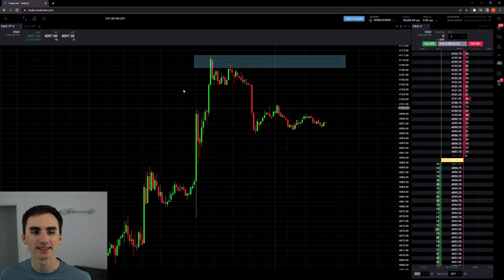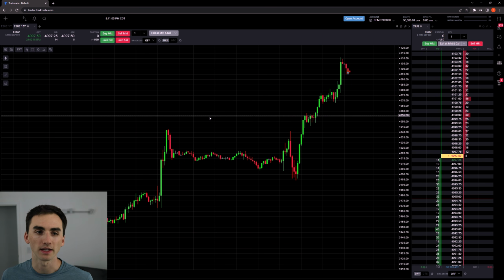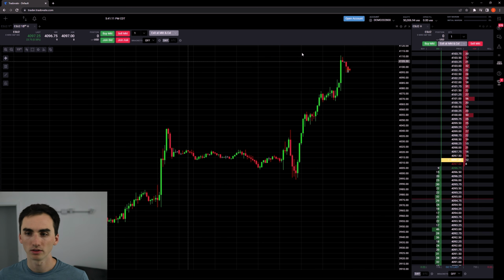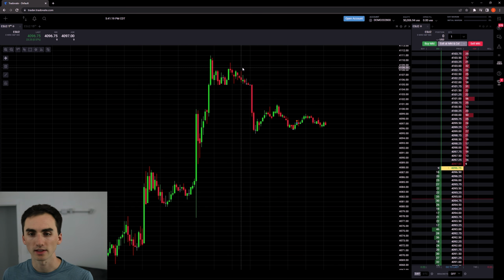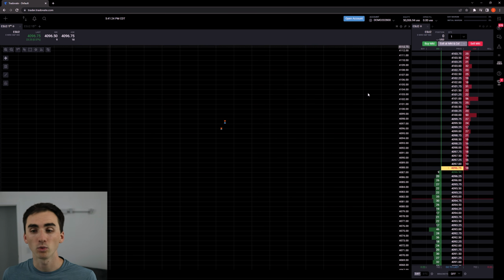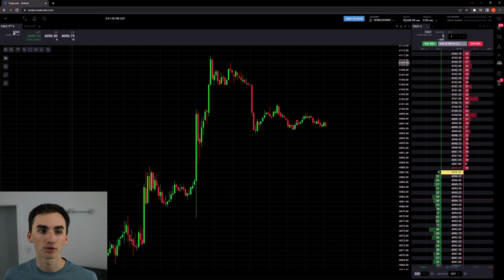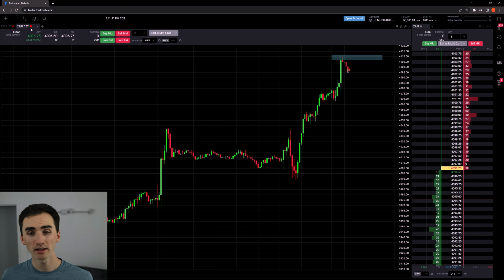Now, a big one is I actually like to draw support and resistance levels off of a 15-minute chart. So let's say I draw a rectangle for my resistance level up here at this high, but then I want to go in on, we'll just remove this because I actually drew this on this chart. I then draw my level here and then I go back to my 1-minute chart and it's not there. So how you sync these up is first you want to make sure this little circle here for the color of your chart is the same color. So we'll change both of these to be red.